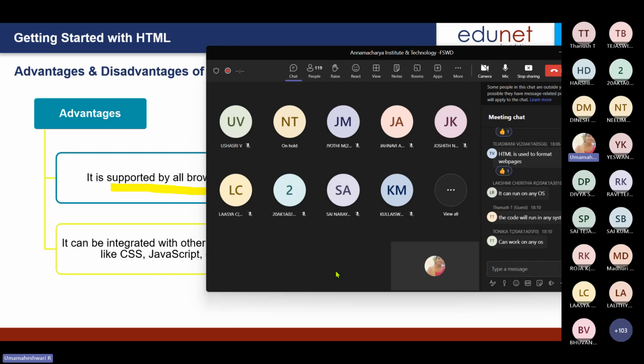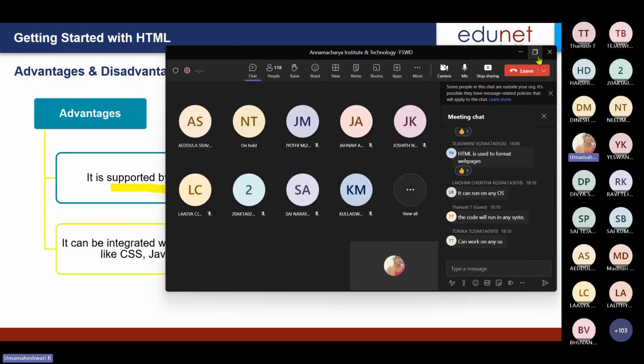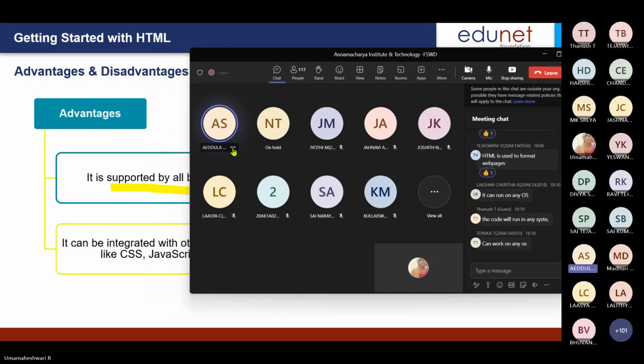So we have added this HTML and CSS. You may think you won't get a job. Can you tell me what job opportunities we can get from HTML and CSS? Background noise is coming.